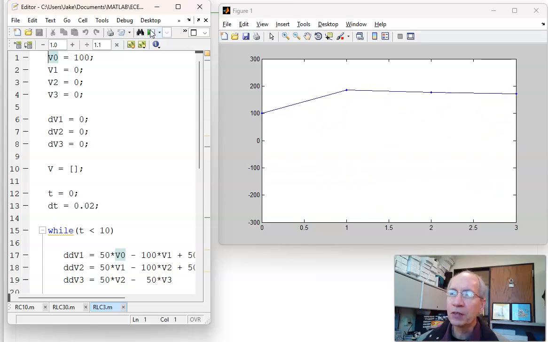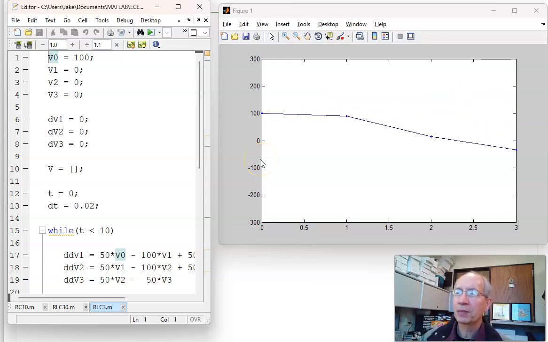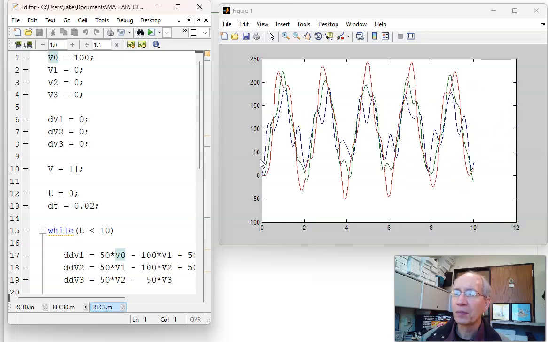okay, note this is very different than the heat equation. Heat equation, I would just charge up to 100 and stay there. Wave equation doesn't do that. Instead of charging, it just bounces up and down. After 10 seconds, if I plot it, instead of getting a nice charge, discharge, I get a very different response. That's the oscillations. What you're seeing is kind of like the bridge oscillating in the wind. You see the galloping transmission lines. You see the building swaying back and forth with an earthquake. That's the wave equation.